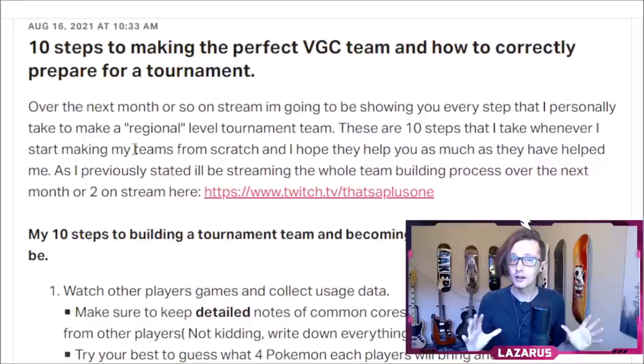I've never been the type of person just to force a meme Pokemon because I want to use it. I've never been the type of person to say it's time that I'm going to win with my favorites. I've always used my niche crazy off-meta picks when they're relevant to the meta. And another really cool thing about this whole 10-step process is you're actually going to get 2 or 3 teams that are regional level quality out of this team building process.